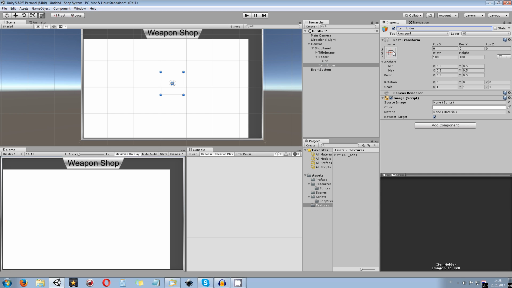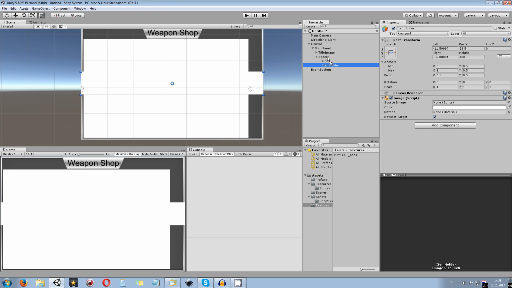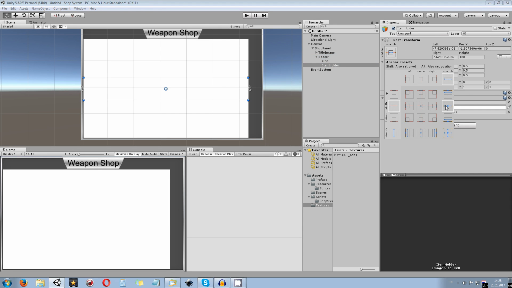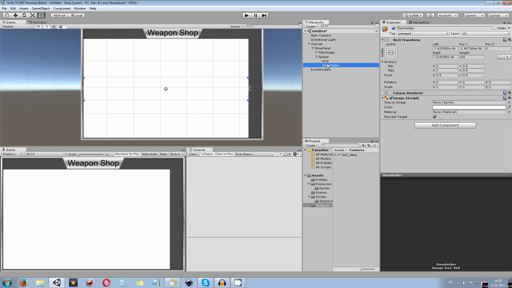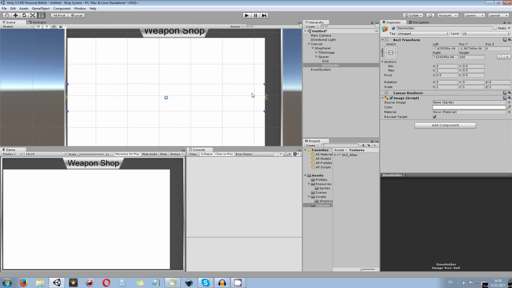So the first one, once again, I want to go in and select the rect transform tool for the presets again. Again, hold down Shift and Alt and just, oh, that's maybe not cool. We might want to go in and do that inside spacer. So we're gonna get the infos from the spacer. So drag this one inside spacer, but not children of grid. Just make it inside spacer, so we will get the complete size, or actually the width of the spacer object. The height currently is 100 for me, so you might want to fiddle around with the height later on.